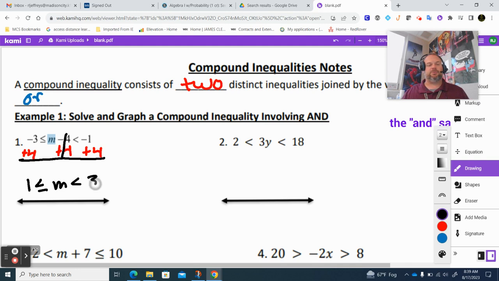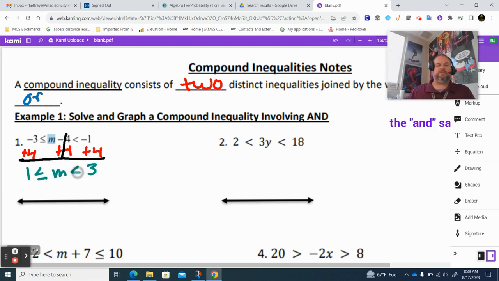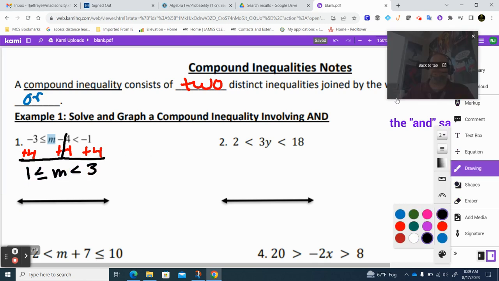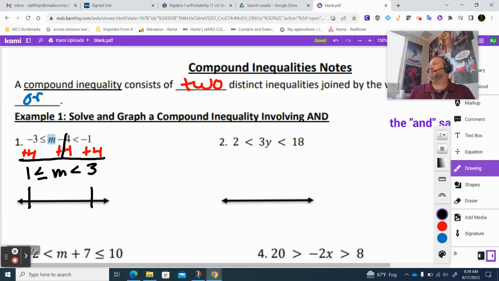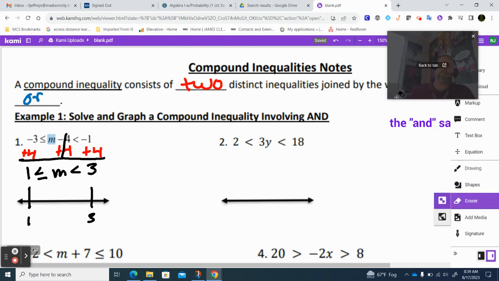Now, I know some of y'all are like, you didn't give us a lot of room for our graphs. Well, actually, I did because I've planned ahead. I'm smarter than I look. Now, the reason why I say this, watch this. There's 1, there's 3. You can actually label it on top, but if you have to be one of those people, 1, 3.